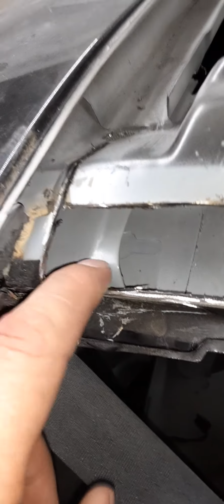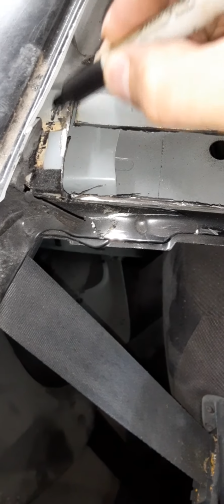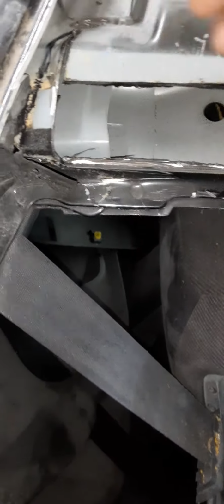But you'll end up knocking that piece over onto this right here. You're just going to beat it over. And then you're going to cut right along here. Let me get my marker, because you're going to cut this. And really it's supposed to be at an angle like that. It doesn't have to be perfect, just so you can cut it. You're going to cut it all the way down here, and out.